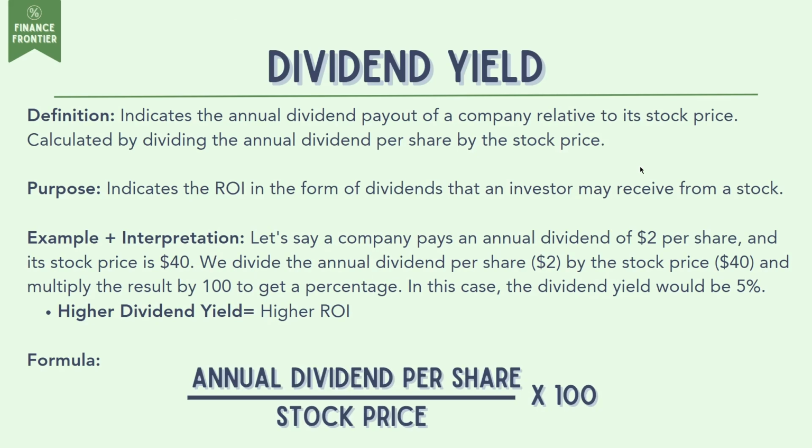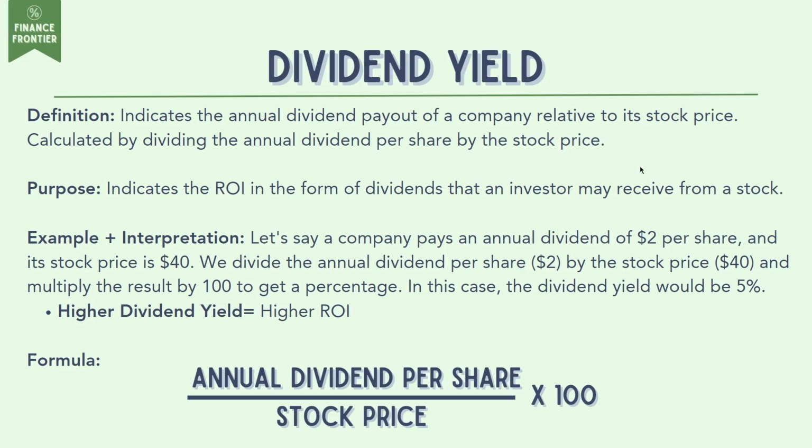The purpose of a dividend yield is to indicate the ROI, or rather the return on investment, in the form of dividends that an investor may receive from a stock. In case you guys are still confused about what dividends are, I would highly recommend you to go back to our previous video, the types of investments, where we talk about dividends.